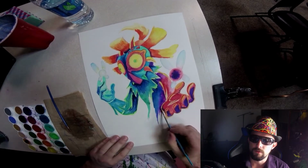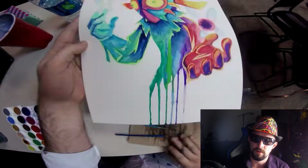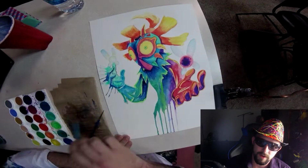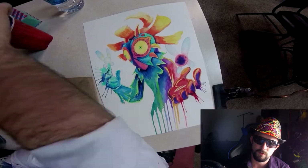And, getting to the drip part now. This is always fun. You just let it drip. You just don't let it go crazy. I guide it sometimes, but it's kind of neat just to let watercolors do their thing. Oh, like that green that flows down the middle. I really like it when green flows through the dark blues because it looks really cool.